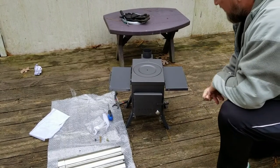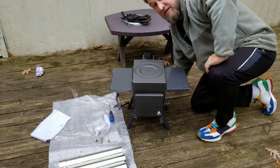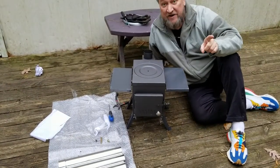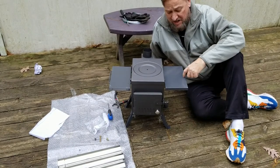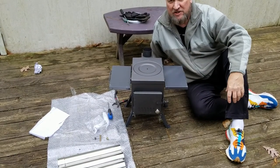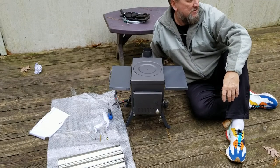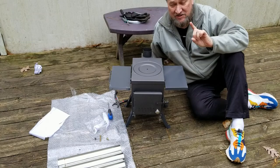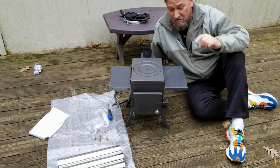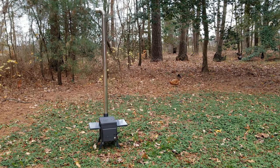Okay, so let's go ahead and move it out there and get these stovepipes on it, and we're going to do a first burn on it to off-gas all the crap that's on top of the stove. So now I need to find some wood. Here we go. Now, as you can see, voila!